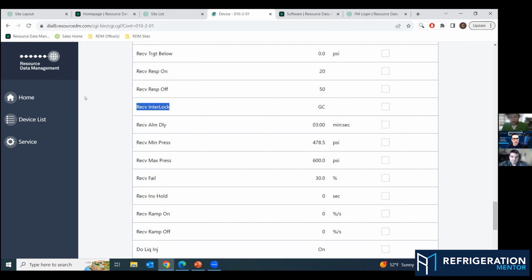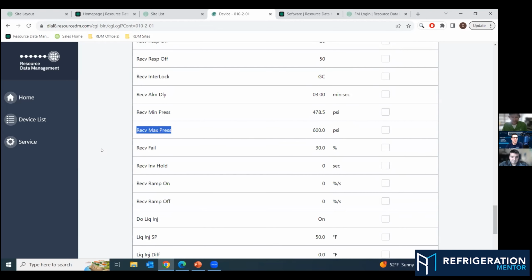Yeah, and then receiver min max pressure, very important to understand, because if you were running this as air conditioning, that 600 psi might be a little low, so you'd have to go in and push it up closer to the relief setting. Awesome. Yeah, no, this is good, and this is what you have to spend some time on. You can't just set this up without having the manuals and understanding what each one of these parameters does.